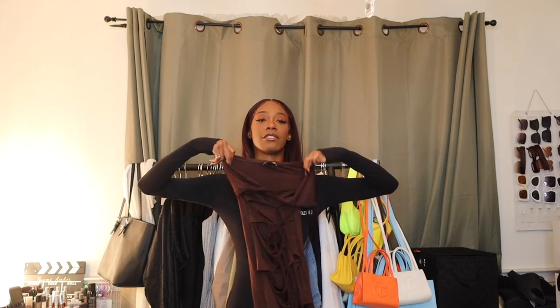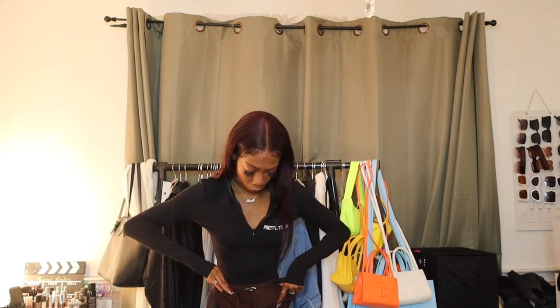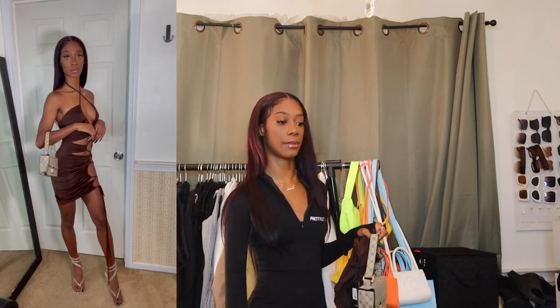Last but not least, this is a super random item I bought — I actually placed this order before I was supposed to go out somewhere but it didn't come in time, so I'll still show you guys anyway. It's a very BBL-esque dress with so many cutouts on the front. I don't even know what vibe this is giving — I feel like if I put my legs in it's gonna get stuck in all the holes. I was going to wear this with snakeskin wrap heel ankle shoes and this Gucci Duque bag I got from Missguided a long time ago.